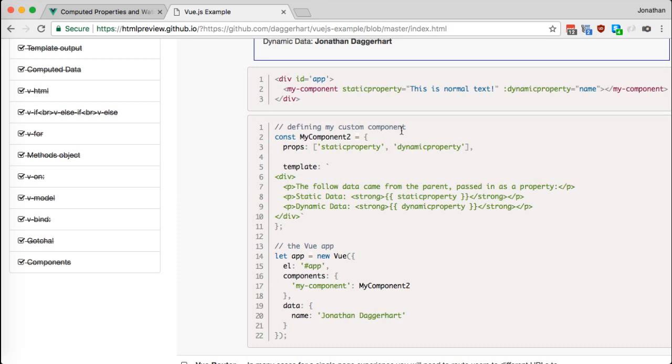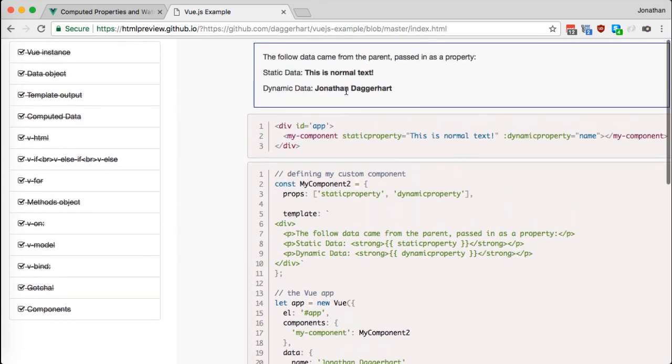I would say no. At that point, you're dealing with a dynamic property. Basically, a static property is for sending something, basically just a string.